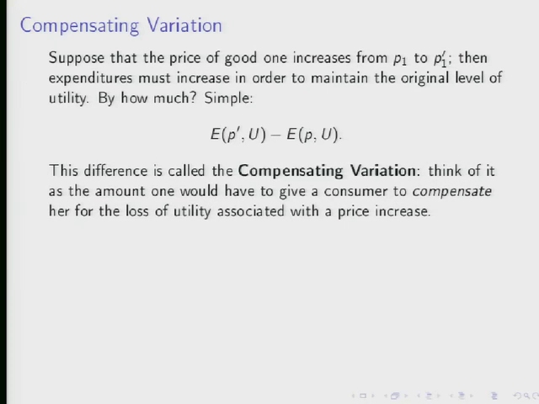Now I want to think about how this is related to compensating variation. And the trick I'm going to use here is to go back and recall Shephard's lemma. So remember, Shephard's lemma says what? It relates the Hicksian demand function and the expenditure function. How does it do it? What's the actual formula? Do you recall? It's a simple one. So it's that the Hicksian demand, h_i(p, u star), is equal to the partial derivative of the expenditure function, e(p, u star), with respect to prices.